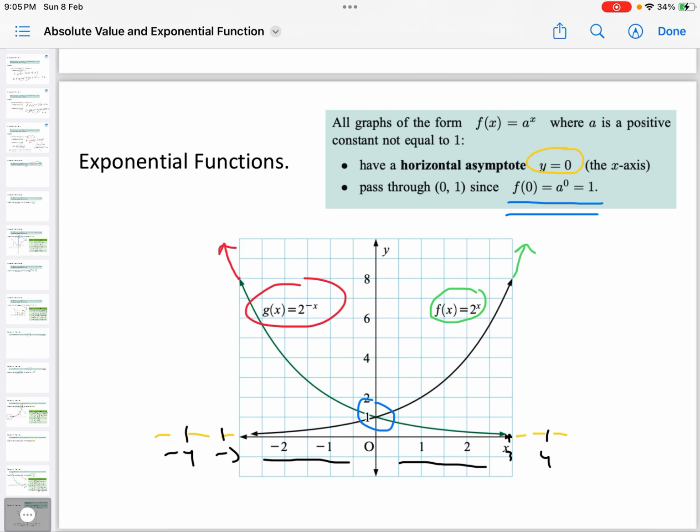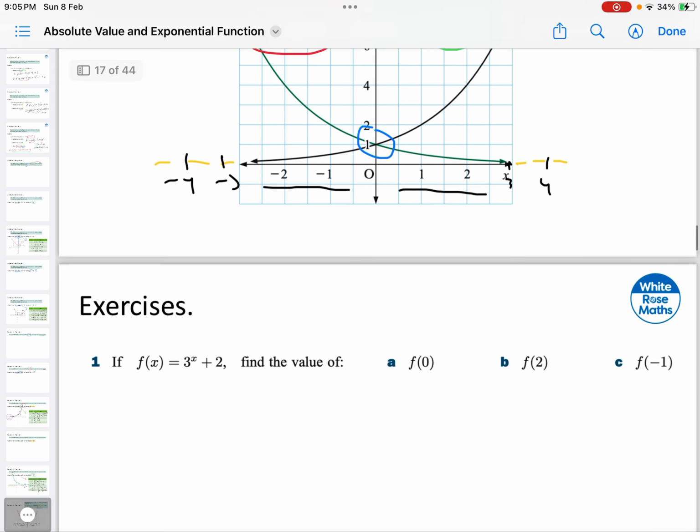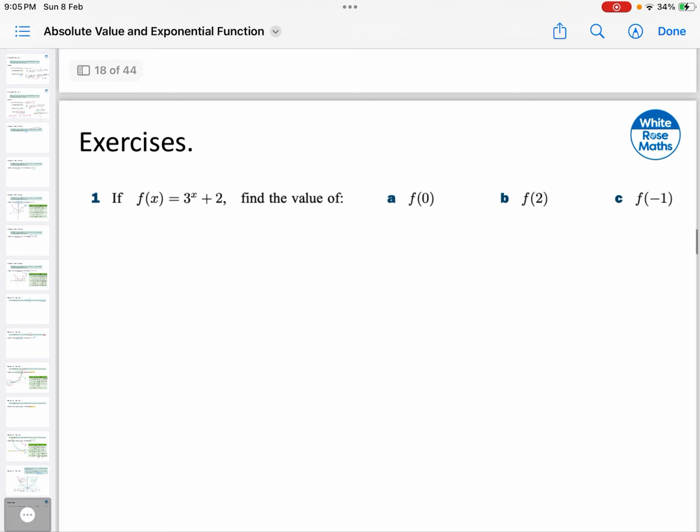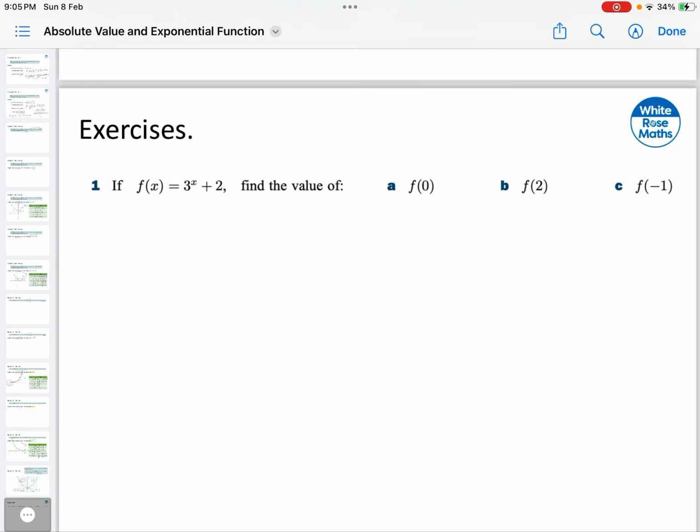So those two are the basic exponential functions. We're going to have more in the future, and we're going to do some changes to them. I'm going to show you a few examples in which they're not so easy to be drawn like the ones we have right now on this page. But the positive thing is that you have your graphic calculator, so you should be able to make a graph without a problem.